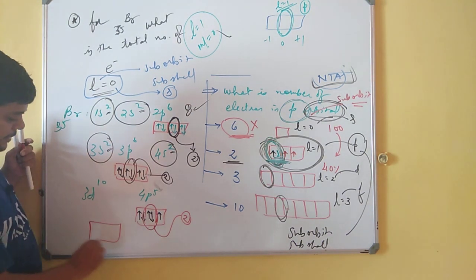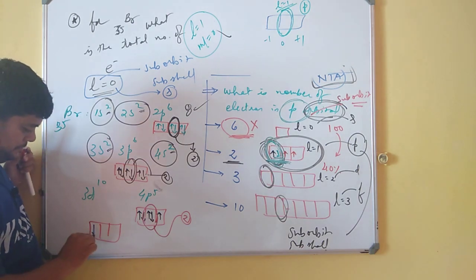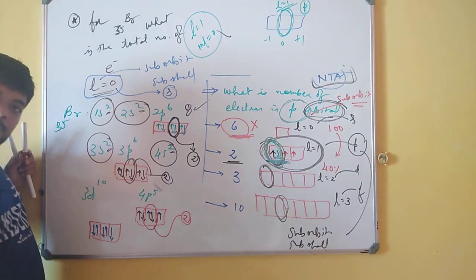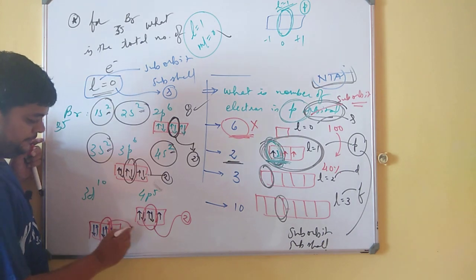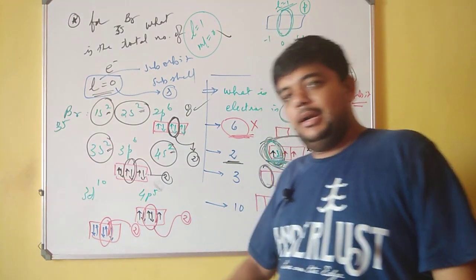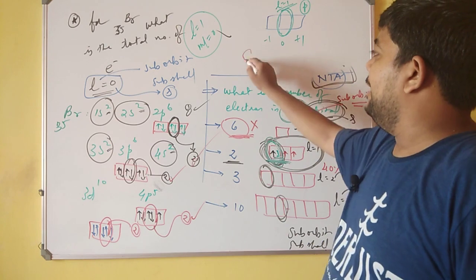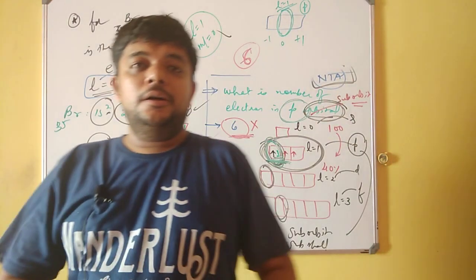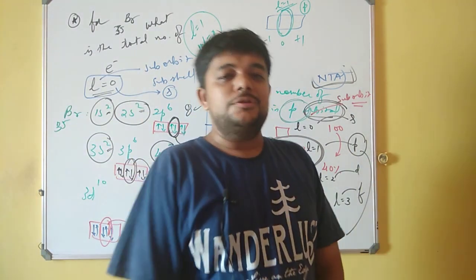Someone will say, sir, let me oppose you. I am going to have a fight with you. Let me put reverse. No worries. This question will be justifying both of us. Again 2. So whether you write an upper headed series or a lower headed series, the total number of electrons will be 2 plus 2 plus 2, and my answer will be 6. So friends, this is what, according to me, quantum numbers is all about.